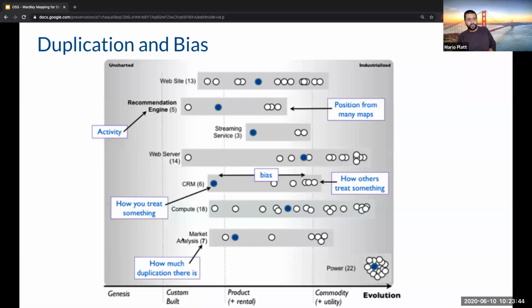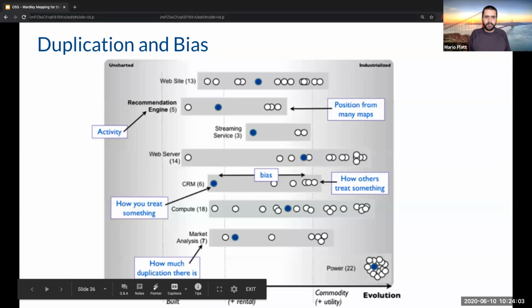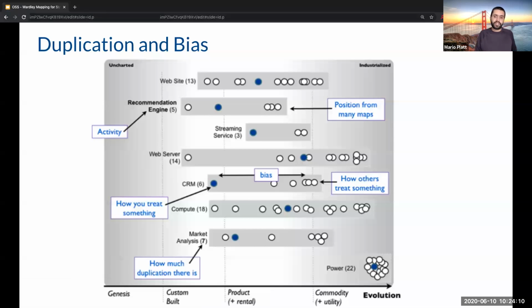Another thing you can use them for is duplication and bias. So particularly, but not only, useful for group type settings, when you've got lots of markets or business units, to help you make sense of it. We can aggregate data from multiple maps and activities that we have available and see how some people are treating something as opposed to other people treating the same thing, and it allows you to spot duplication and opportunities for consolidation. This doesn't mean that people custom building or buying products for what's available as commodities are wrong, but it's a valid challenge to make to that particular stakeholder who's insisting on one or the other: why is it that they can't adopt a more commoditized version of that?